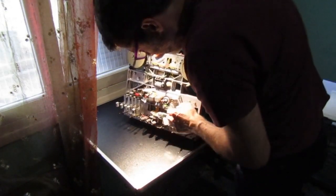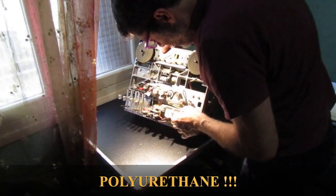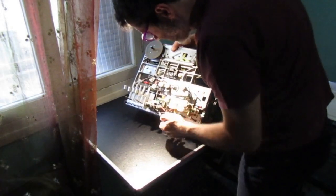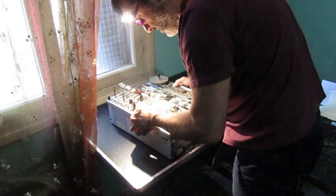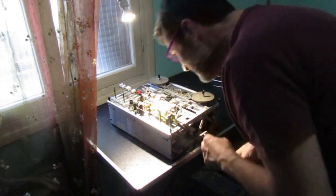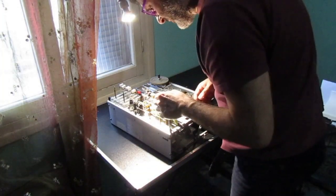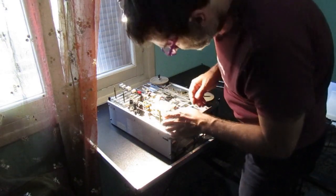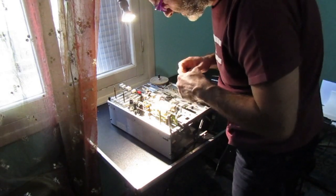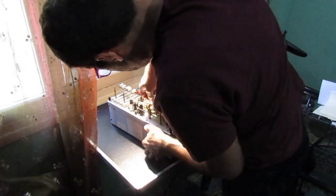I'm now trying to figure out the damage of this polyethylene thing. Looks like I will have to take out the VU meters to be able to check the damage in there. There is significant damage in there, but I hope it's fixable. Okay. Let's take out the VU meters.